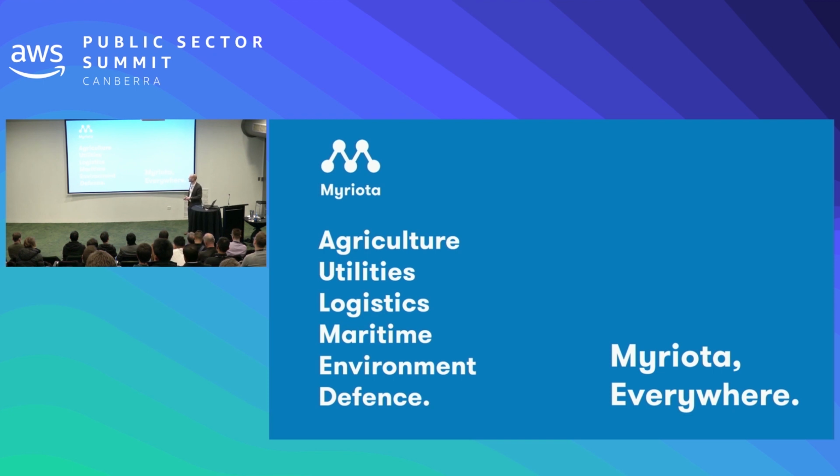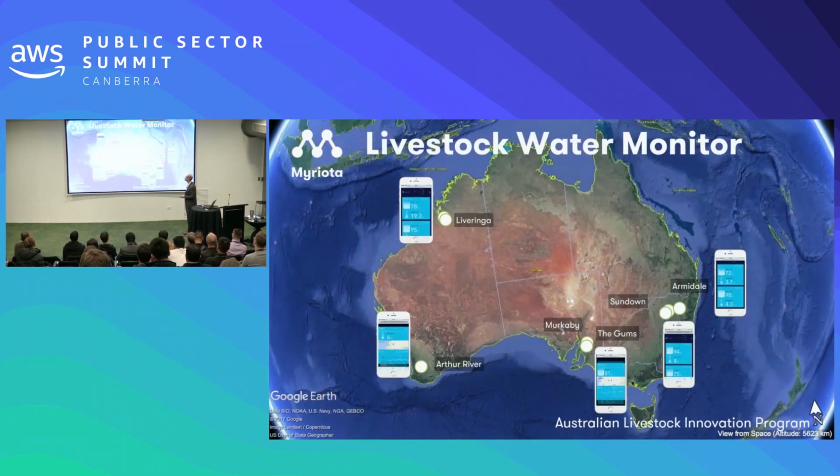So taking another look at the verticals that we were talking about before, we'll have a look at what some of our customers are doing with our products and service in order to support their customers. So this is a proof of concept that we ran a while ago to put a tank monitor in the hands of farmers and see how they received it and the benefits that they drew from it. And you can see here that we had these tank monitors scattered around Australia. Very easy to deploy pressure sensor into a tank with a device that then transmitted the data back through our network and ultimately through to the farmer on their phone.